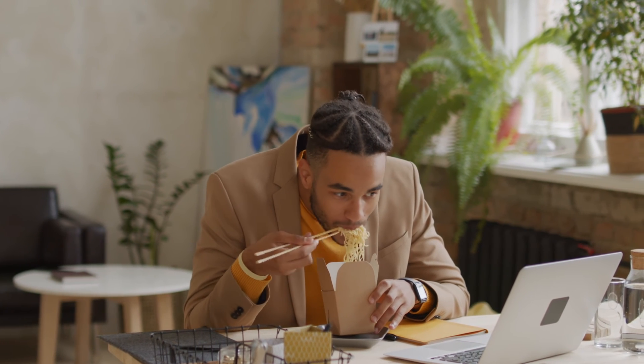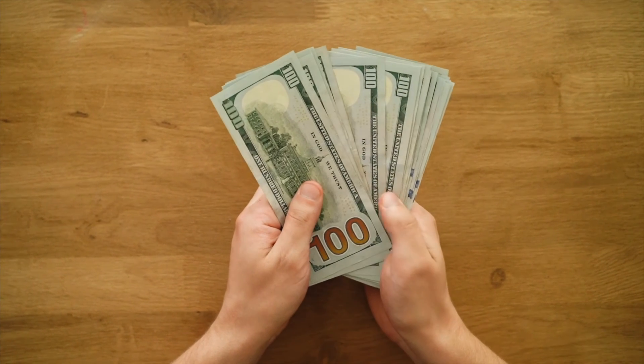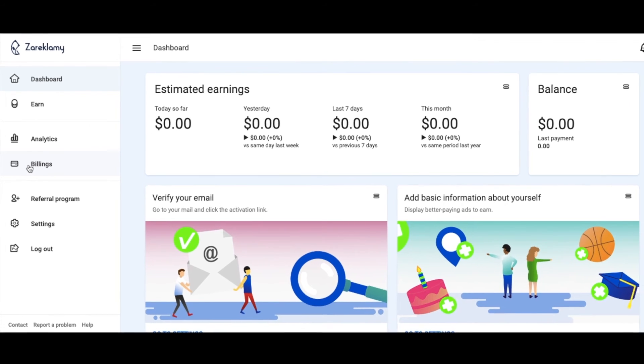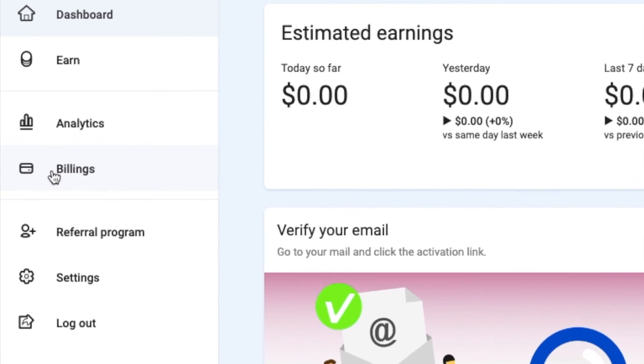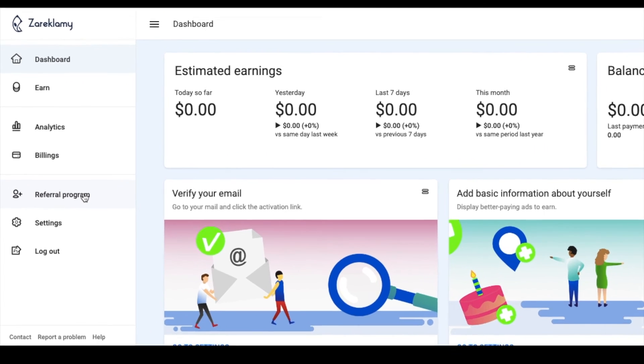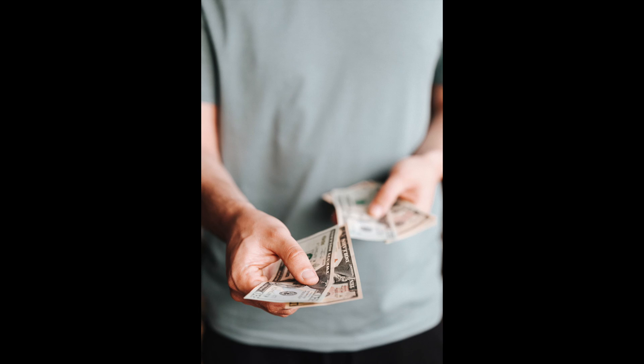Now are you ready for your bonus tip? There is one more way that we'll be able to earn big payouts from this site straight to our PayPal account. If you select Billing on the left, you will be able to keep track of all of your earnings and payouts. Right under that will be the referral program. This site will automatically provide you a link to promote upon signing up for an account. You will use the referral link listed to invite other people to use this site, and you can get paid $10 for each person you refer.